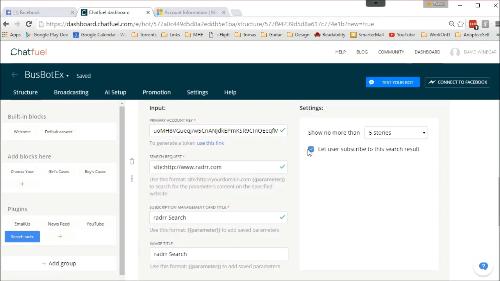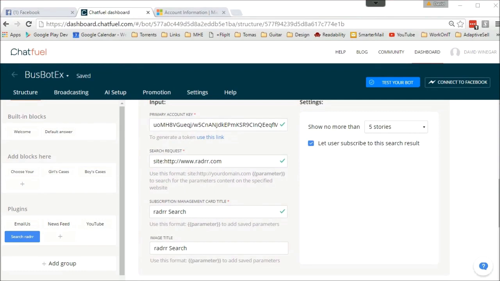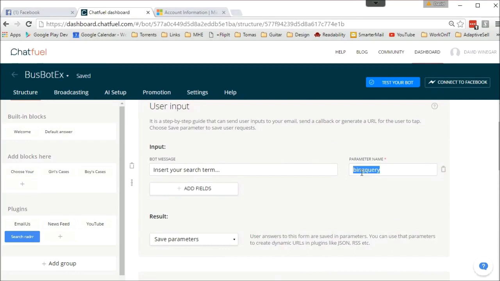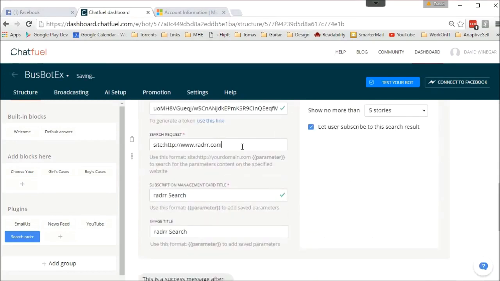There's one other thing that we need to add, and that's our search term here on the end of our site. This is the user input. Remember, we made this Bing query, so we can copy that. Let's go down here to a space. In the curly brackets, paste that term in there and close it with the curly brackets. And as soon as we see it has this brown box around it, we're all set.